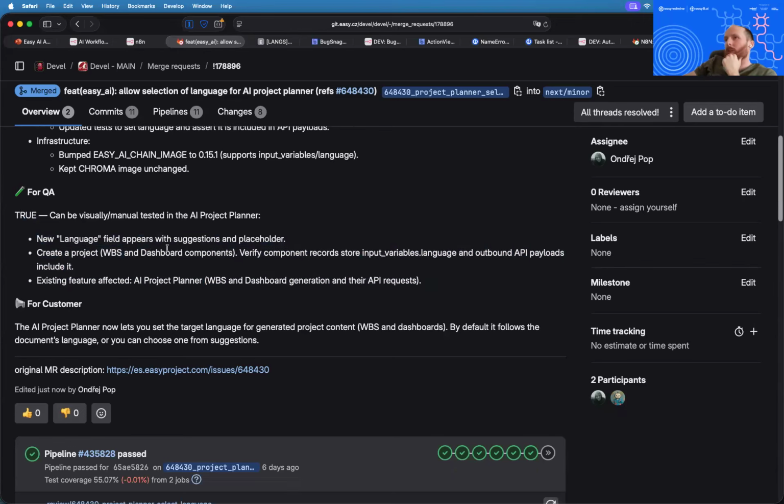And the last section is called for customer. This basically is what the feature is like, the impact on the customer, and this is actually used for two things.